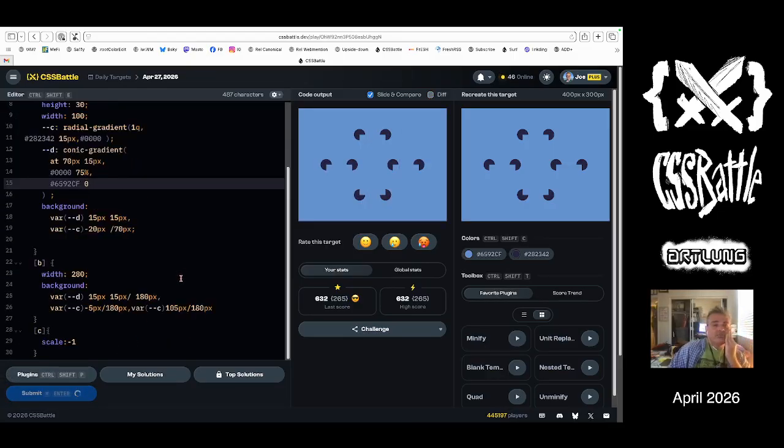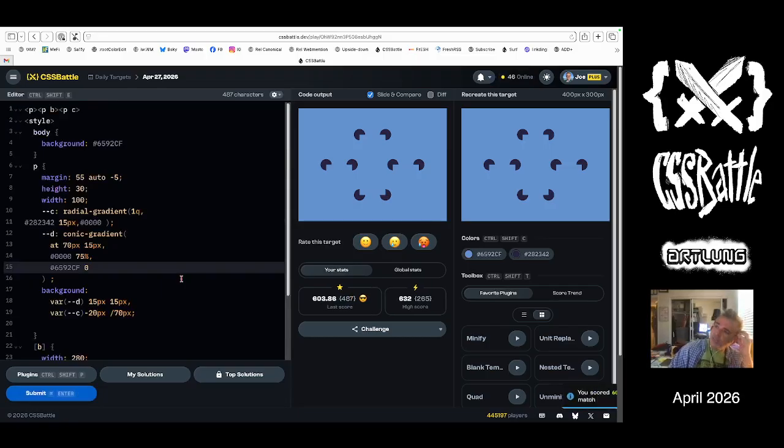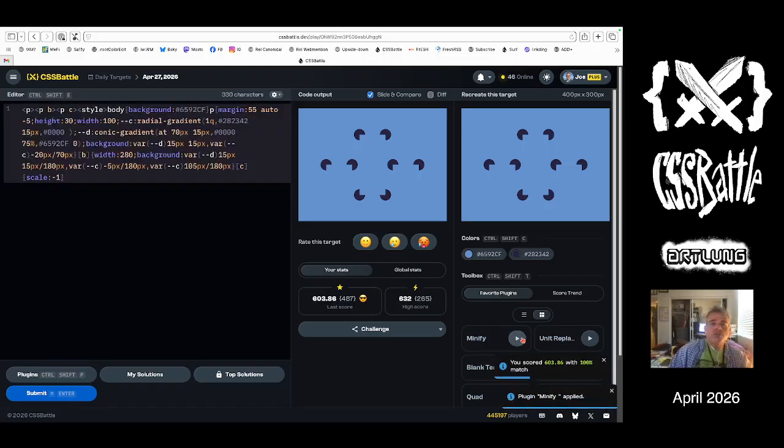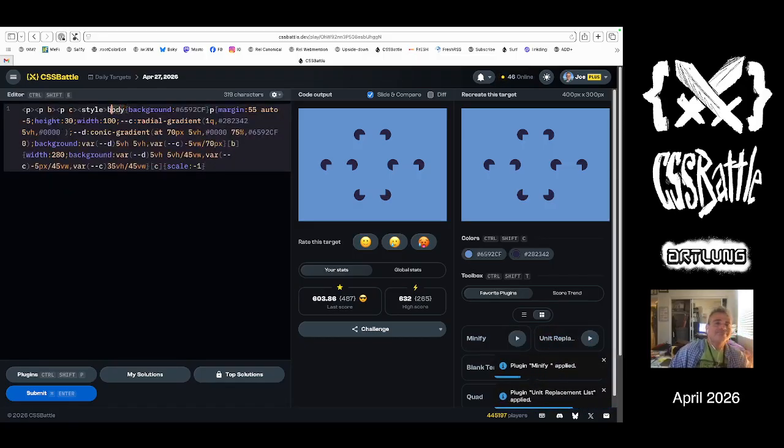A lot of work. Still a lot of work because I still am falling back to doing gradients, which is less efficient. Minify, unit replace. Yeah, that's a lot of code, right? And it's not regular enough a pattern, strictly speaking, to. And there's just a lot I don't. It becomes a little hard to see exactly what the right efficient way to do this is. I did the minify and unit replace. Have I submitted this? Now I've lost track.